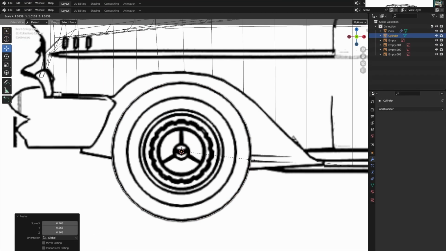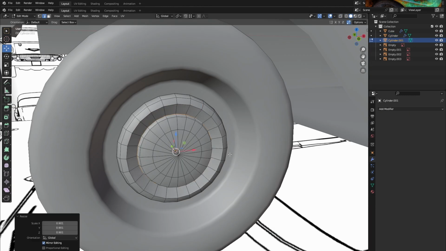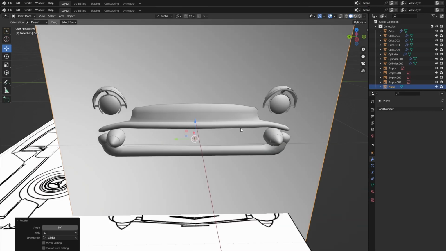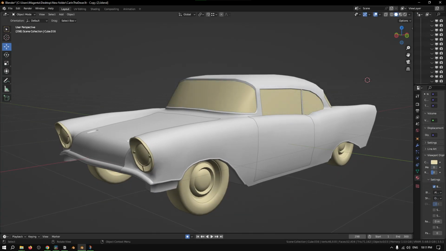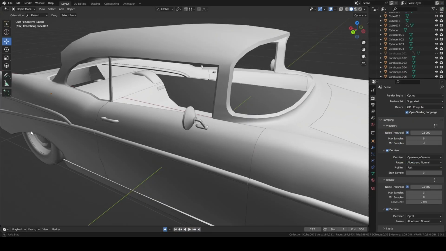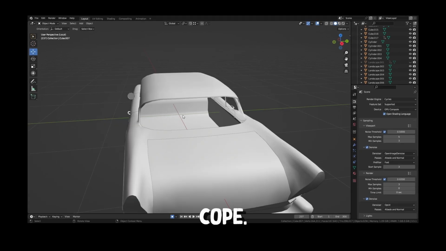Next, let's add a cylinder, scale it a bit, extrude it a couple times, add a bevel, also make the inside part, and we have nice wheels. Also I spent time on other parts of the car, such as lights, windows, bumper, etc. There's a lot of parts of the car that I didn't model, but they won't be visible anyway, and I'm just too lazy to model them.